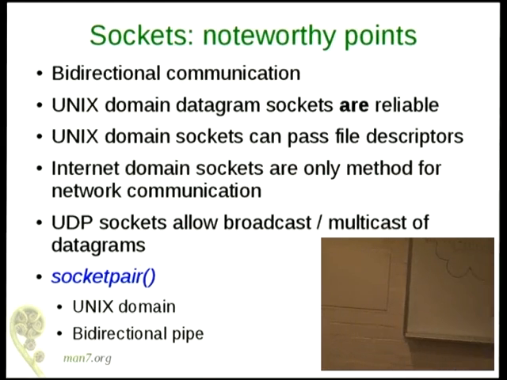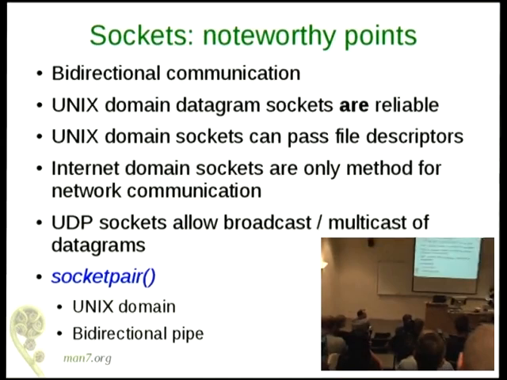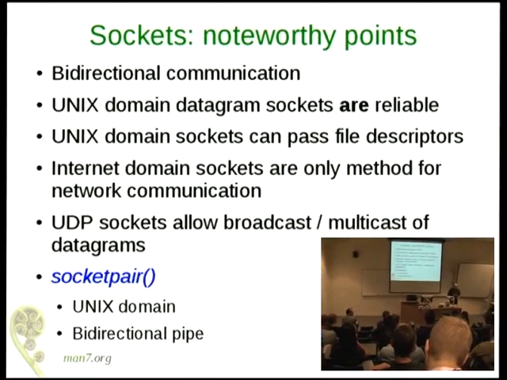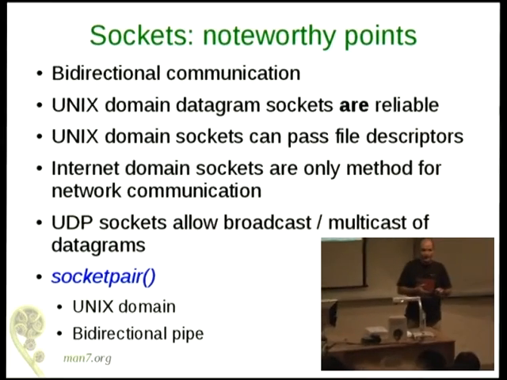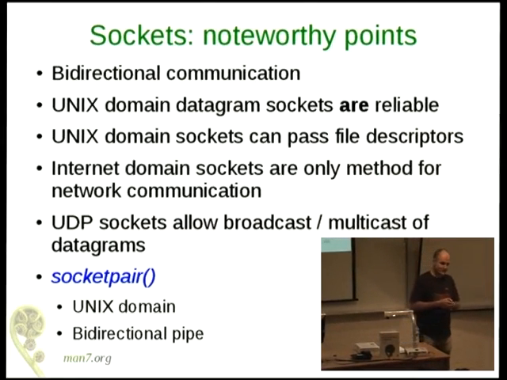Sorry, question? When you're passing file descriptors between processes, would permissions prevent that? No, this is a short answer. First of all, it's all under application control. So the two processes have created a socket. One assumes that they've decided they want to pass the file descriptor between them. So the application is not going to pass a file descriptor to some other random process. These are processes that are designed to work together. So there's no need for access control as such. The application's already enforced that. Yeah?